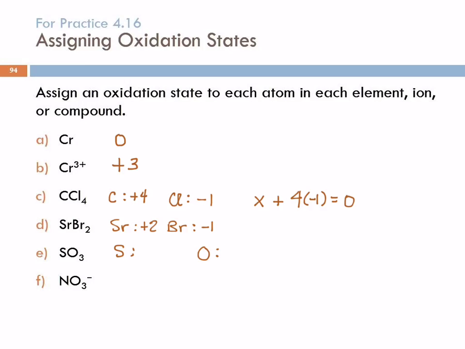Oxygen wants to be -2. That's the charge it takes when it forms an ion. So the oxidation state for oxygen is -2. Each oxygen has its own oxidation state. They're going to be the same, but we're not going to say that the oxidation state for oxygen is -6. They're each -2. So then we can do a little algebra thing here and say, well, the sulfur is X, and we've got 3 oxygens, and they are each -2, and that has to add up to 0. So what's the oxidation state for sulfur? +6.